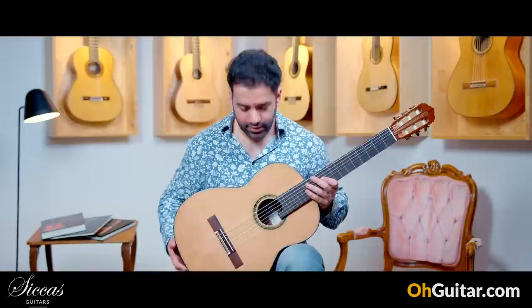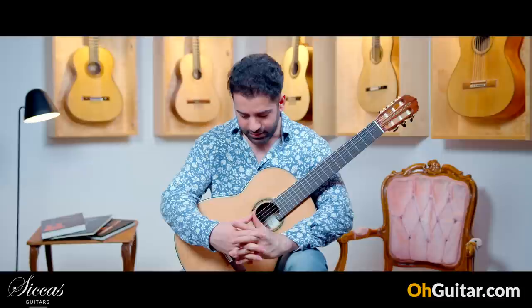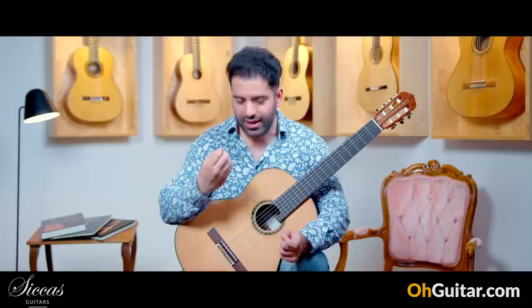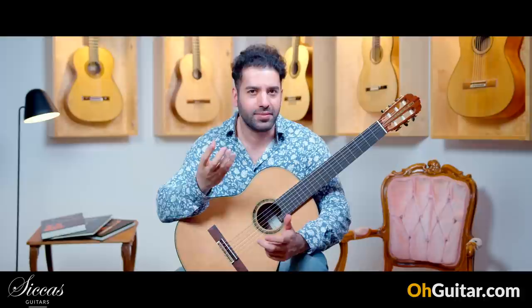So as you can hear, it's a very good guitar in terms of the tone separation and the clarity. And even though it's a double top guitar, somehow I hear still a lot of traditional qualities in it. In terms of loudness, it's very responsive and loud, but it has still that clarity and a little bit of that Spanish vibe, Spanish sound in it. So it was also the last guitar of this week.